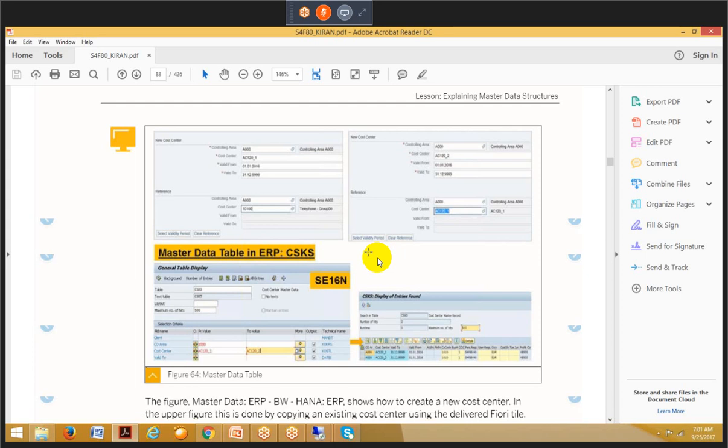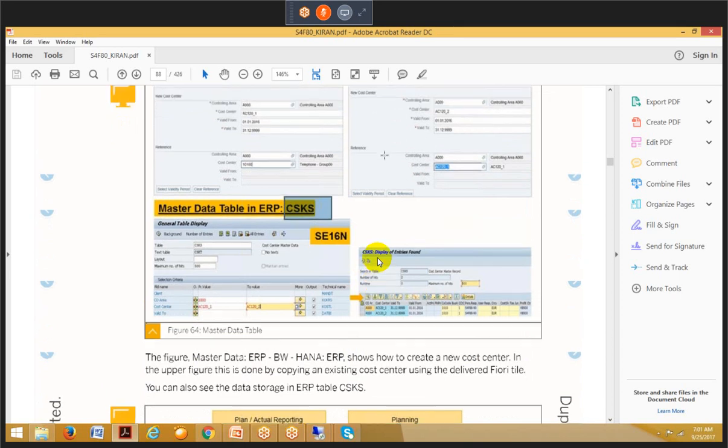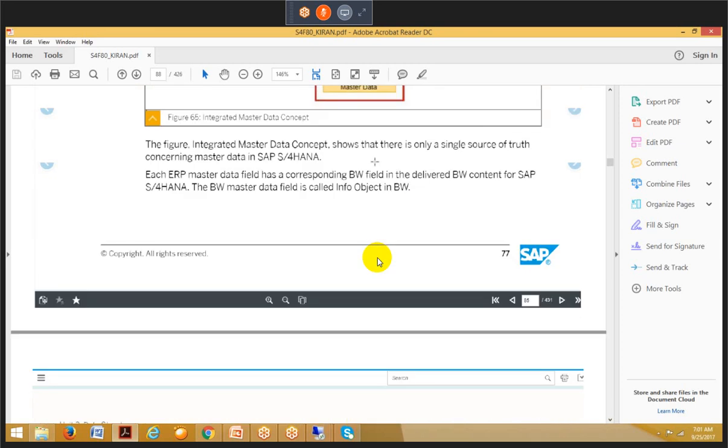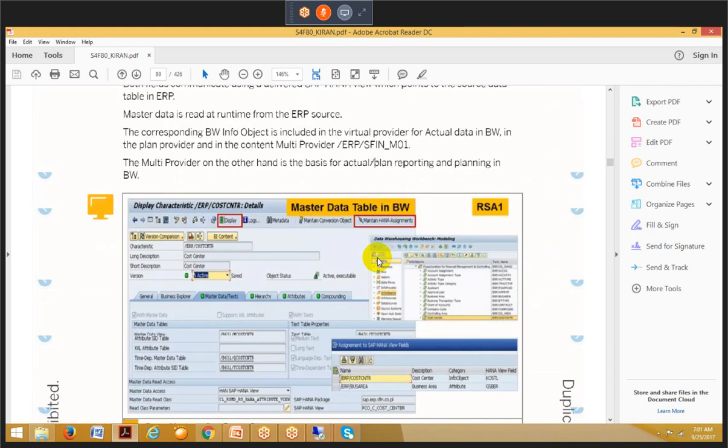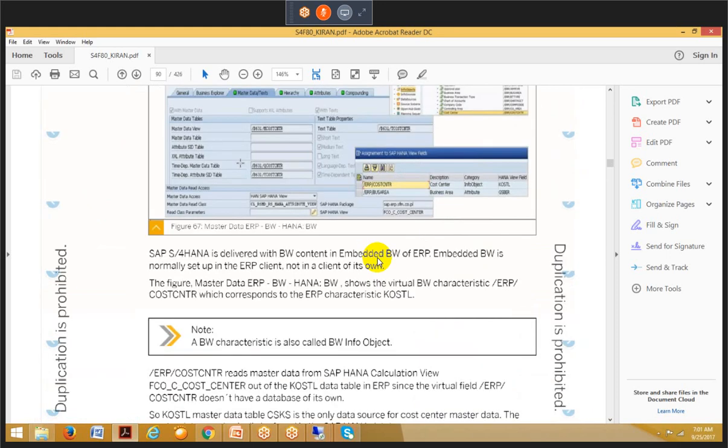Whatever cost elements you create in FS00, the primary cost accounts or any other account, will be available in the CSK tables automatically. That's what they are trying to explain. And in the BW master data, when you click on master data, you will see the master data in real time.